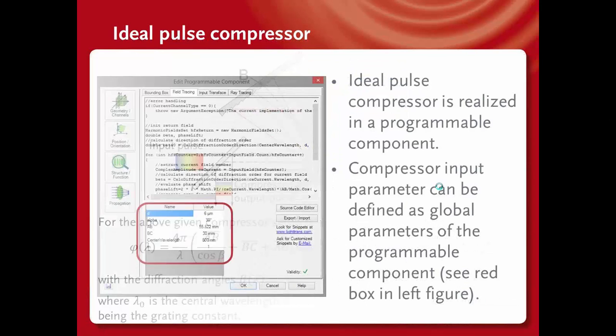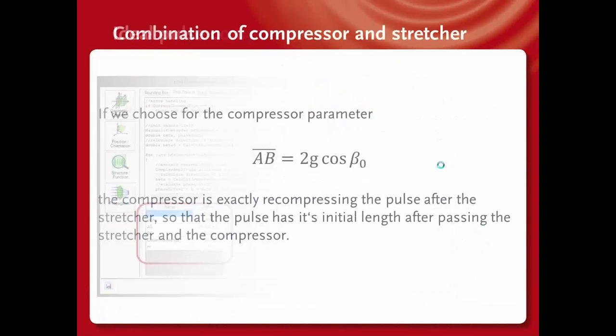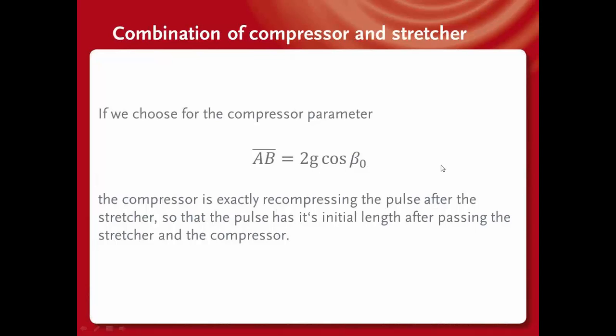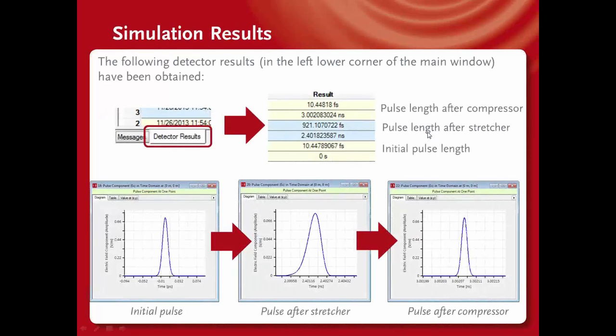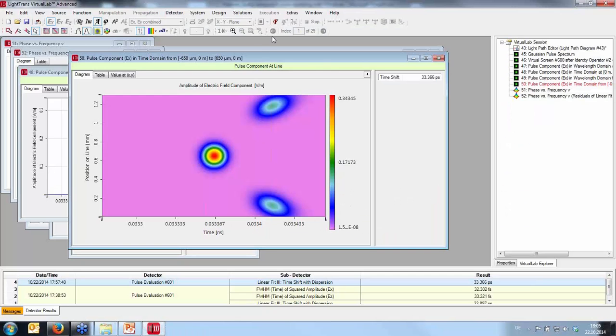And also it turns out that if you choose the distance between the two gratings of the compressor to be equal to the grating constant times the tilting angle of the stretcher, then you can exactly recompress the pulse after the stretcher using the pulse compressor. So I will just show you very quickly now the simulation.